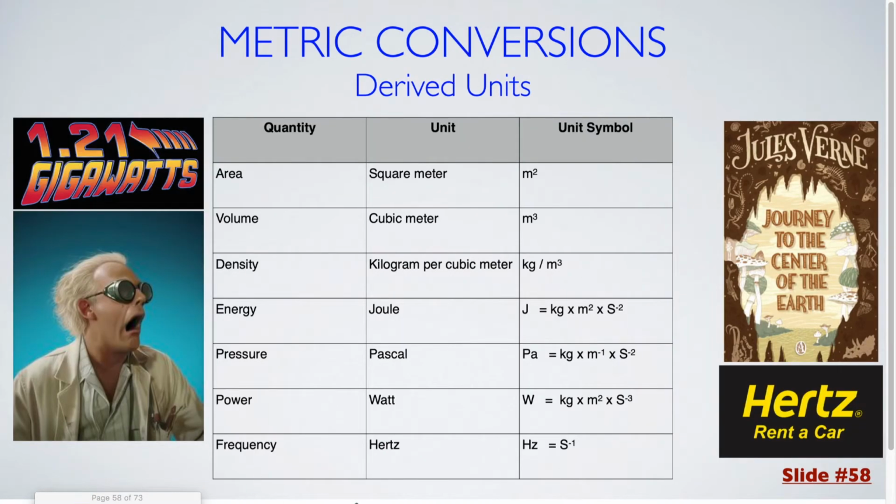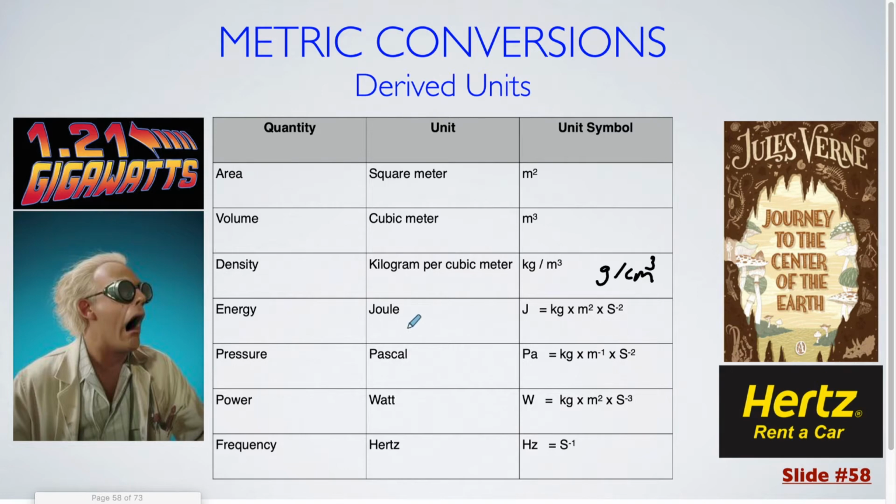From our standard units, we can then make derived units. So these are units that include multiple units. So for example, area. An area could be measured in square meters, or meters squared. Volume is measured in cubic meters, so we have m to the third power. Density. Our standard unit here is kilogram per cubic meter, or kg per meter cubed. In our class, we typically use grams per centimeter cubed. So that's the same thing.